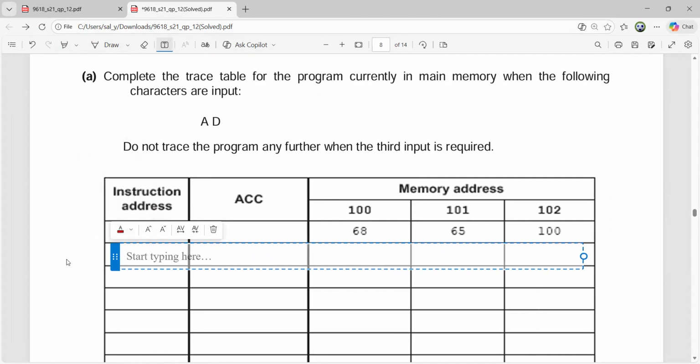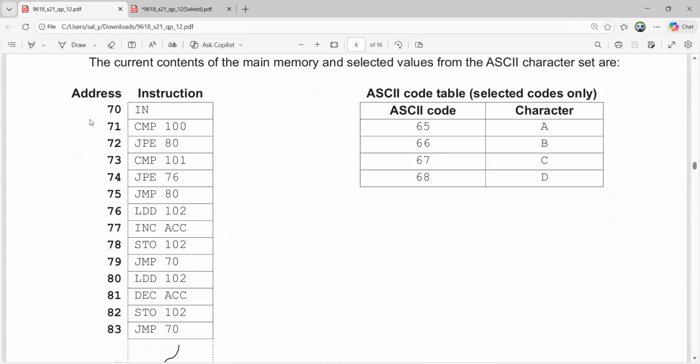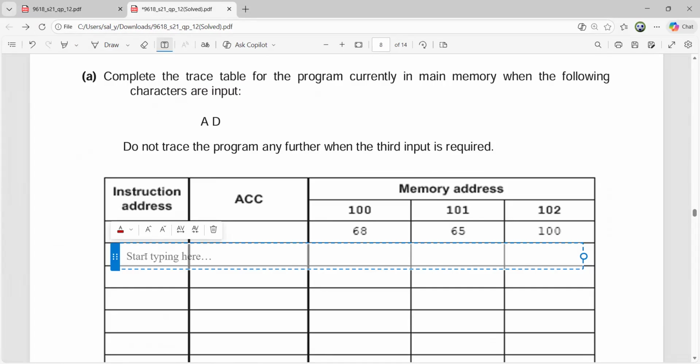And we are saying that the first instruction is line number 70, IN. IN means input taken. So what will we do? I'll write line number 70, and then it says that we have to take the input.